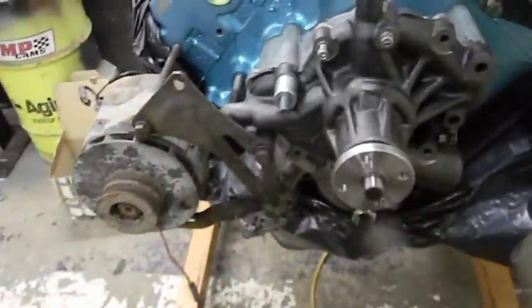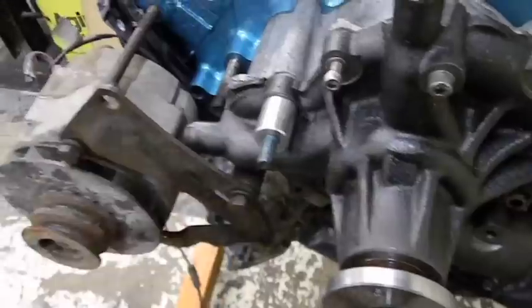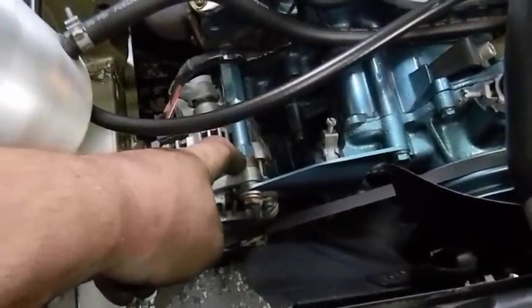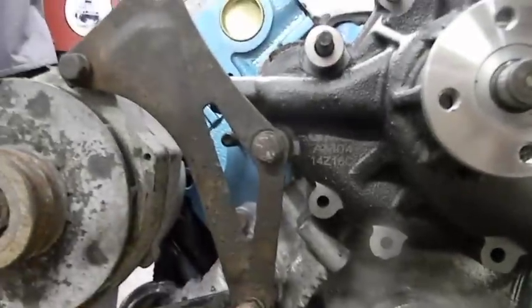I don't like this bracket at all. This spacer is actually not required. There's that stud. There's a spacer here and a spacer here. That's for the triangulated bracket that's on my wagon, which I'm about to go in the house and try and hunt down. That's this one. And this year had this. The GM alternator used to touch it there, and I had to, like I said, make the two spacers. So, can I alter this bracket? Yeah, but I think this bracket is designed to be triangulated here, here, and to there as one, as opposed to the other one triangulating here.